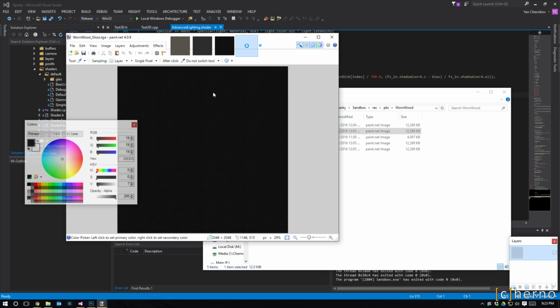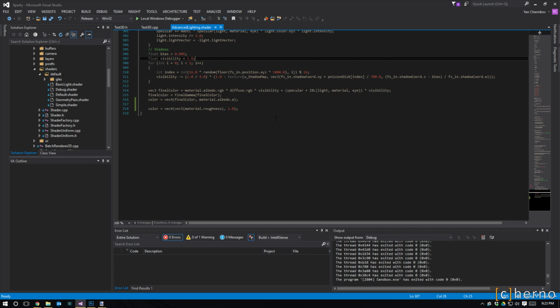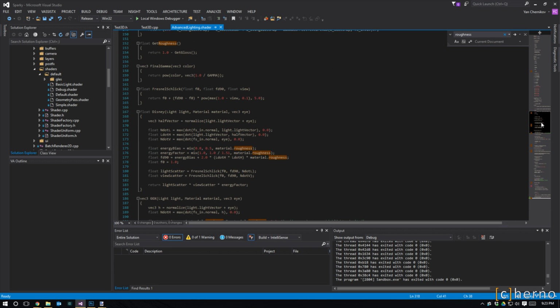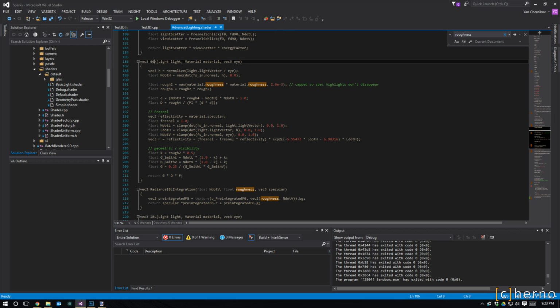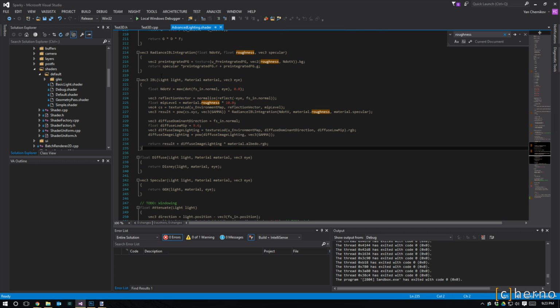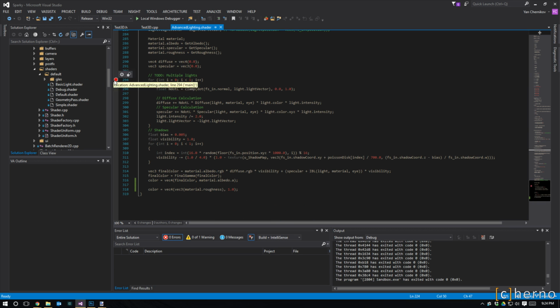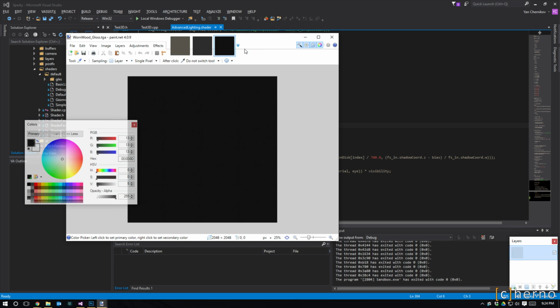So that basically defines, over here is actually a gloss map, so this is actually 1 minus roughness, right? So basically, if something's black or dark, it means it's not very reflective, okay? Whereas if the gloss map would be white, then it would be quite reflective, all right? And you can see that roughness is used primarily in the specular equation, but it's also important for stuff like IBL, because it defines, for example, which MIP level we sample. Basically the idea is the more rough a texture is, the lower resolution copy it gets of the world because it's reflecting less. Anyway, not going to go into the theory here, but that's what our roughness is.